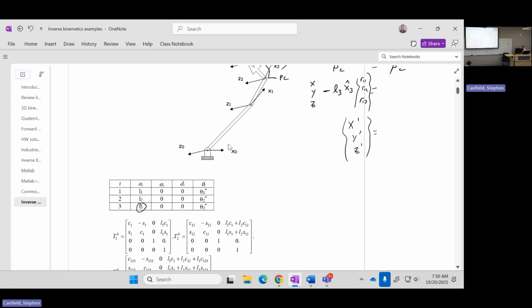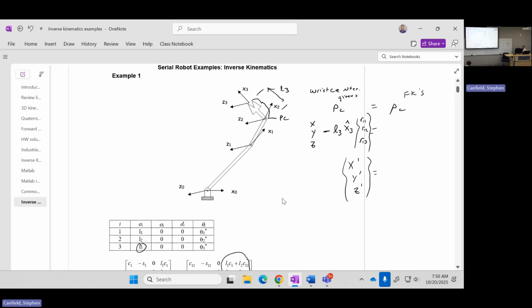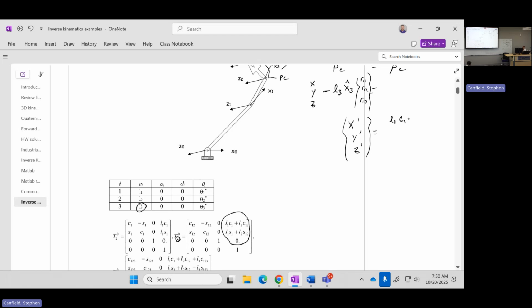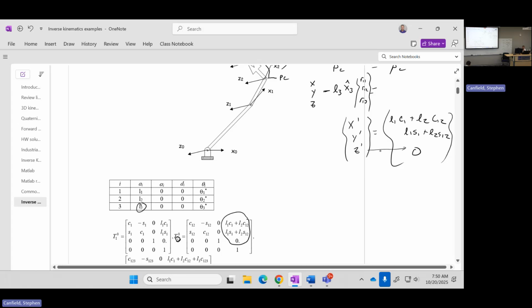On the right-hand side, I have the position of frame 2 in terms of expressions. They come from the forward kinematics, so I go to the last column of T20. That gives me the position of frame 2 from the forward kinematics, and I'll write it in here. It's L1 C1 plus L2 C12, L1 S1 plus L2 S12, and then 0. Again, the X, Y, Z's and the R's can't be arbitrary. In this case, you can see that Z has to come out to be 0. That doesn't solve anything for us. Our unknowns are theta 1 and theta 2, so I need to solve for those 2.